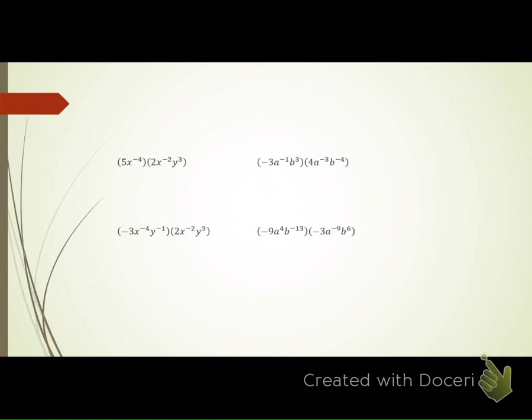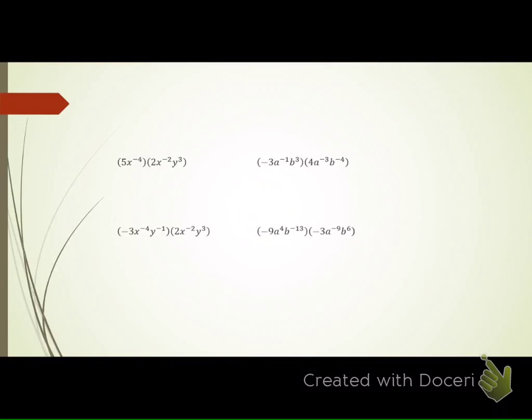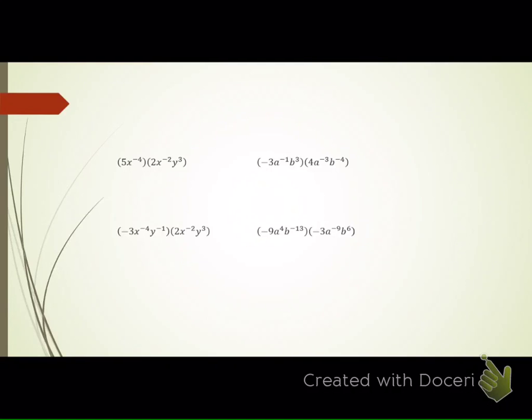Let's get through some examples here now. Avery, help me out with that first example on that slide. What would you do first? Okay, that's fine. So let's look at it. What do those parentheses mean you're doing? You're multiplying. Do we have any exponents outside of those parentheses? So we don't have the power rule at all here, so we're not going to be multiplying exponents. What do you do when you multiply and they have the same base? If it's the product rule, you add the exponents. So this is the product rule, so you're going to add the exponents.